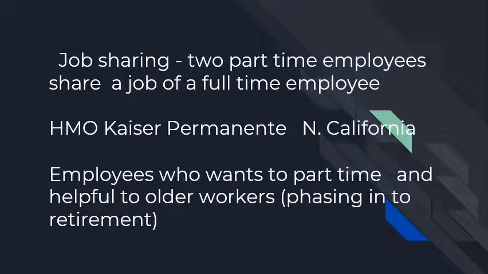Job sharing is usually composed of two part time employees who share the job of a full time employee. An example of this is done by Kaiser Permanente, a known hospital in Northern California, where the employees who want part time work can do that work, and it's usually helpful to older workers who are planning retirement.